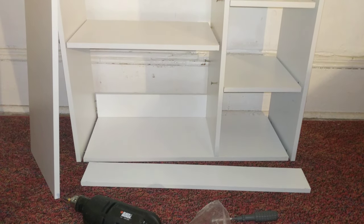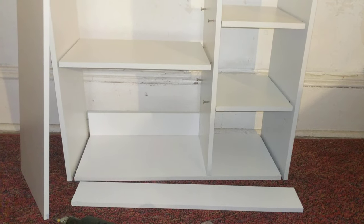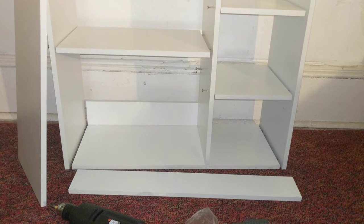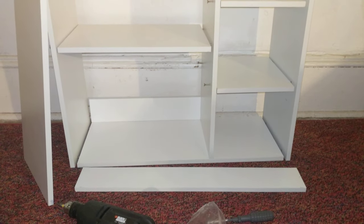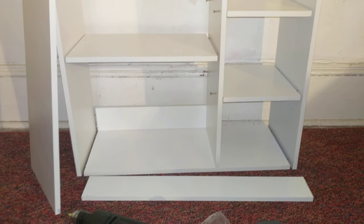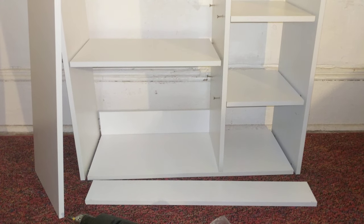Most people will look at this and think it's small, it ain't that big of a deal — but knowledge is power. Something like this, most people look at it as tedious: too many pieces, too much of this, too much of that. But it's small stuff that really contributes to the bigger things in life, whether it be success or failure. So you always gotta take it with a grain of salt, take it in stride, keep it moving, and just build it from the ground up.